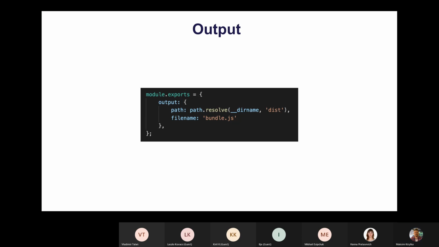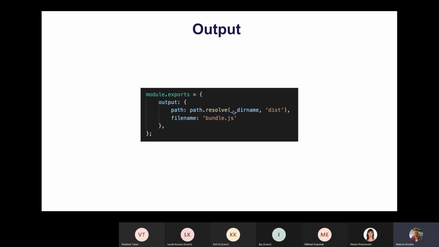Output. This property tells Webpack where to emit the bundles that it creates and how to name these files. For example, here we want our bundle to be placed in a dist folder with file name bundle.js.